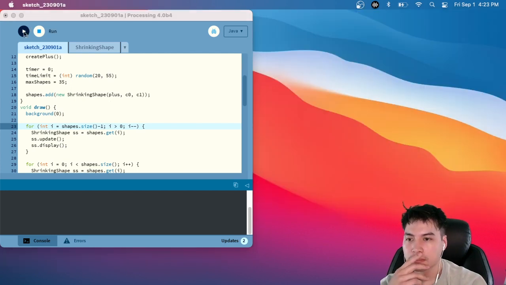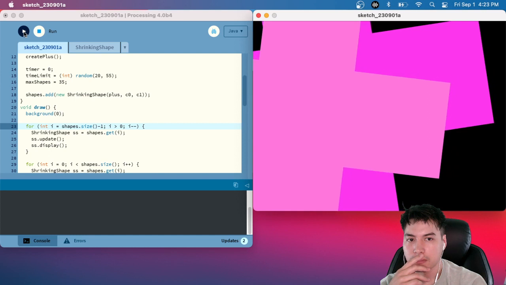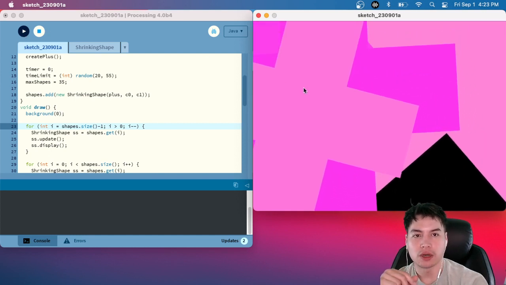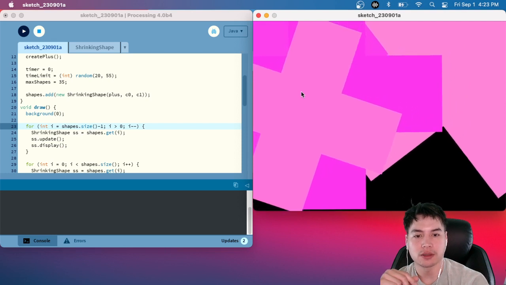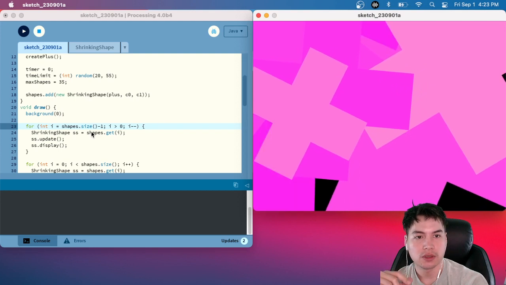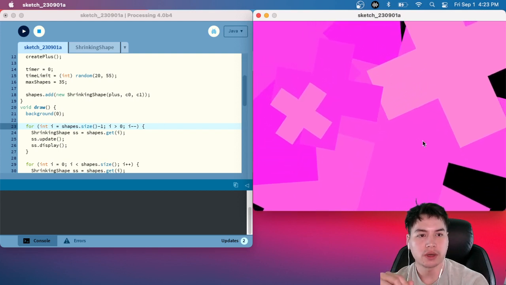Okay, and now you can see the first thing that appears is drawn first. The last thing in the list is getting drawn first, so we're iterating through this loop backwards instead of forwards.